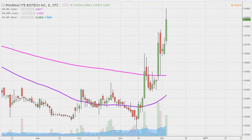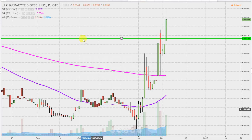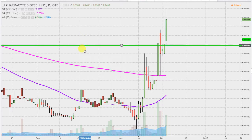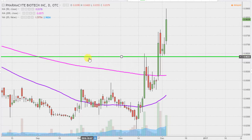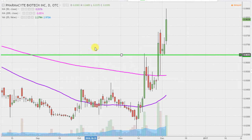First, we'll talk about some levels of support. The ideal level of support — meaning if you say, hey Clay, what would make this chart look the absolute strongest going forward? — if the price can hold above .065, which would be that green line right there, that would definitely make the chart look the strongest. If the price does drop below there, I'm not saying that everything's ruined, but preferably speaking, if the price can hold up above there, that would definitely be the best sign of strength for the bulls.